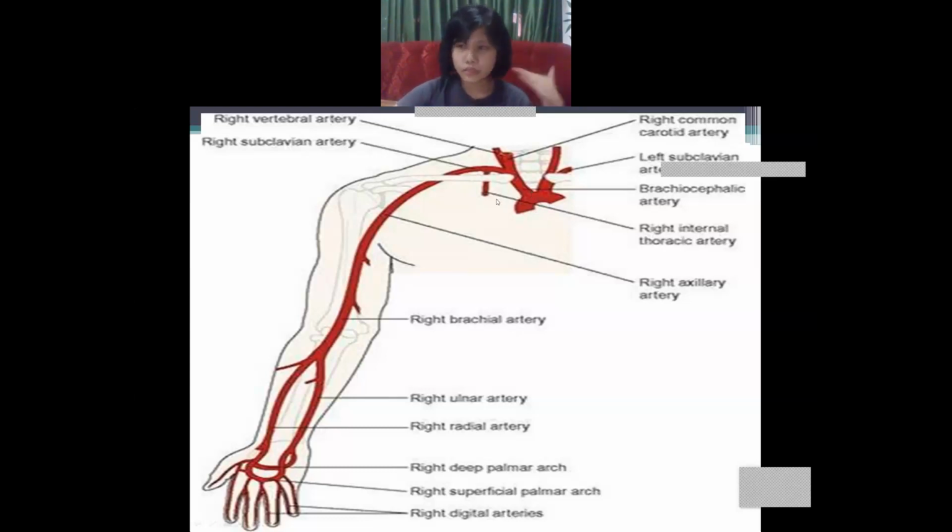Okay, let's come to the downside. That is the axillary artery. Axilla, here you will find the axillary artery. Next, if we come downside, you will find the brachial artery. This is the brachial artery. Understand? Next, this brachial artery is divided into two parts. That is the ulnar artery, this one, ulna. And the next is the radial artery, that is this, or radius. In the radius, you can also feel your pulse.